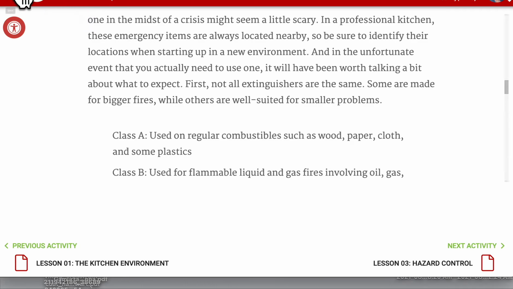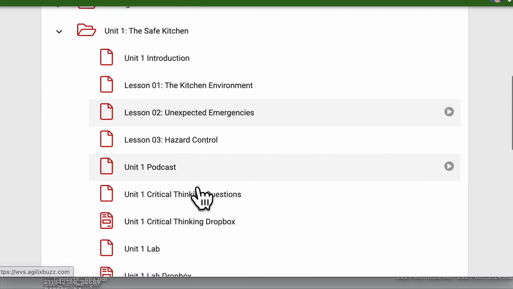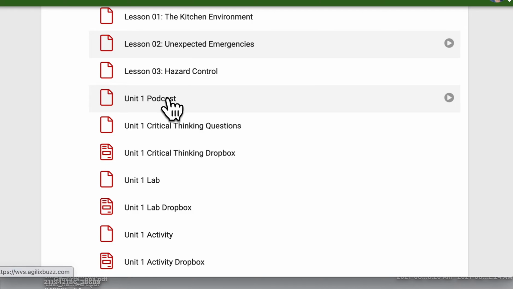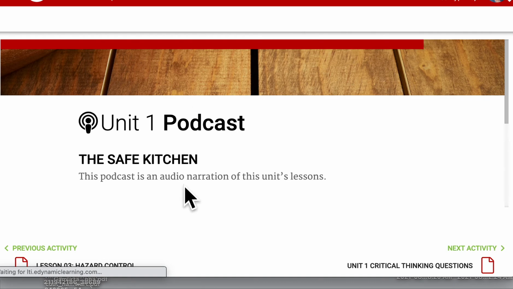If you want to, there's a big arrow at the very top left that you can click on. It takes you back to your activities, and again, you go through things. This podcast is very good to know about, and I try to put it at the top of the unit or the lessons because that podcast is somebody reading the unit material to you. So if you have some issues with reading, or if you'd rather listen, or if you'd rather do both, you can put on the podcast and listen to it while reading.